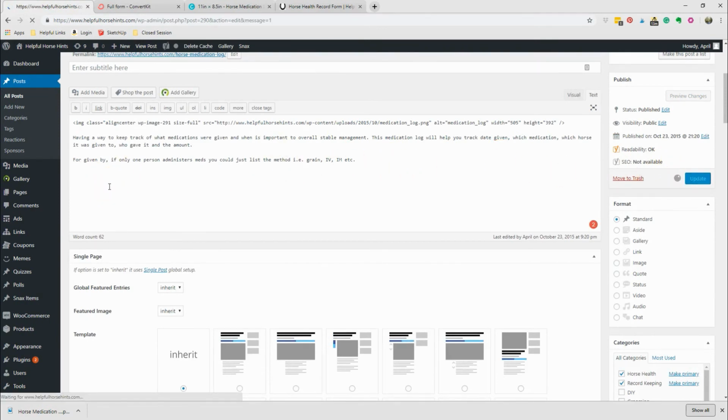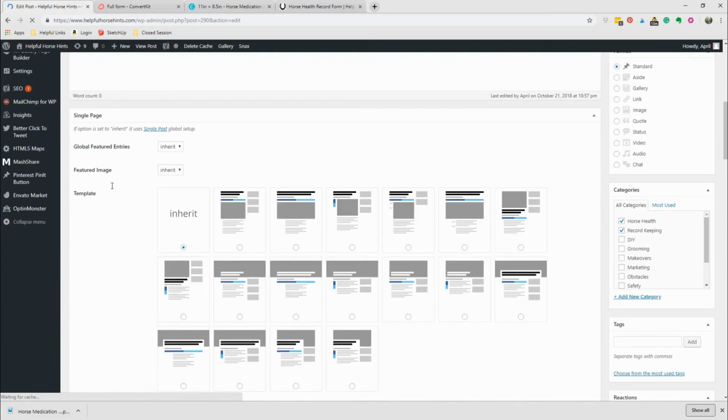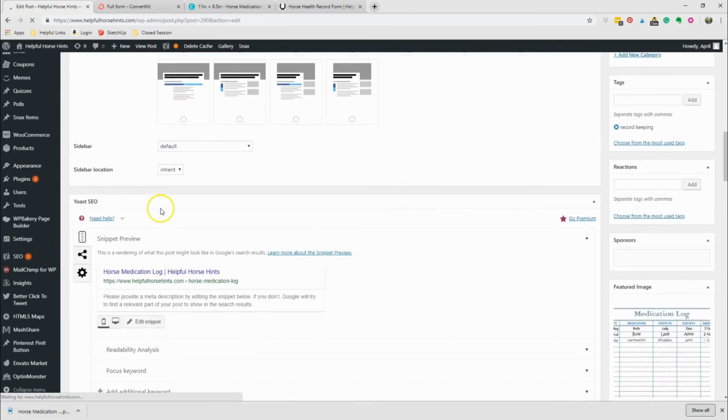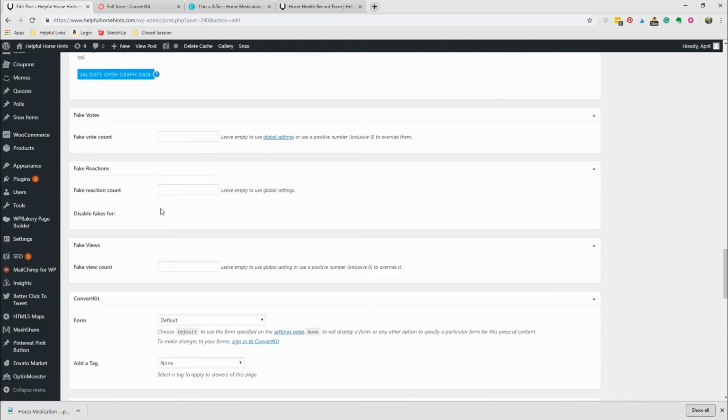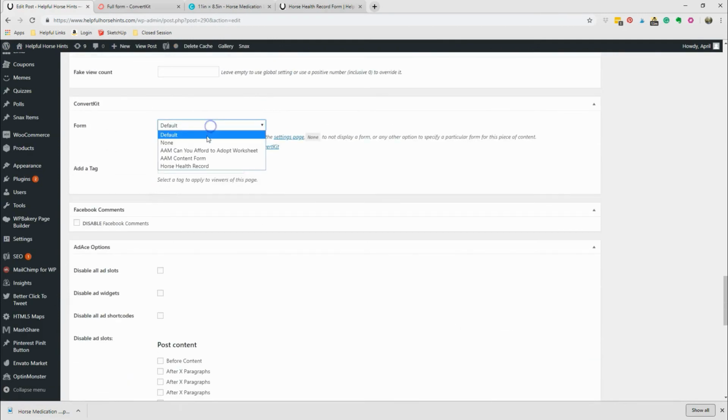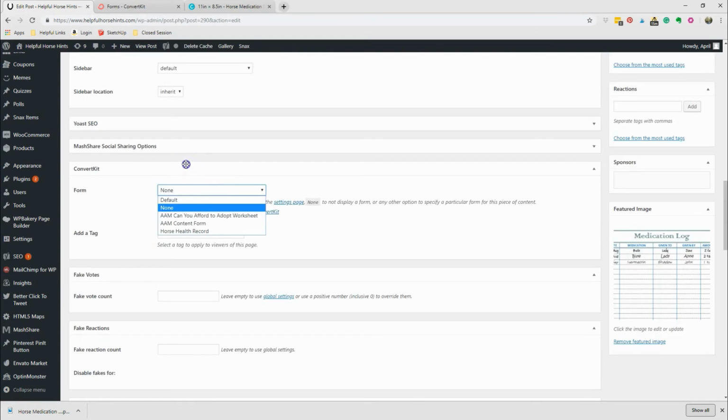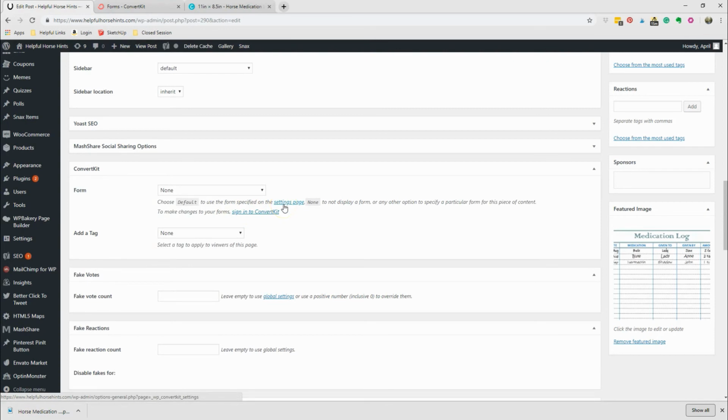And I actually struggled with this for a few minutes. It didn't want to update, and I eventually had to go into the ConvertKit settings and resave them in order for it to show. So I'll show you that here now. So after struggling with it for a bit and not finding it, I go ahead and go to my ConvertKit settings.